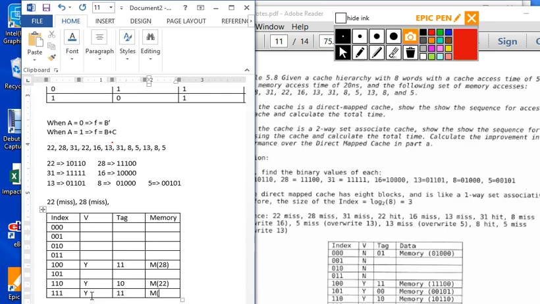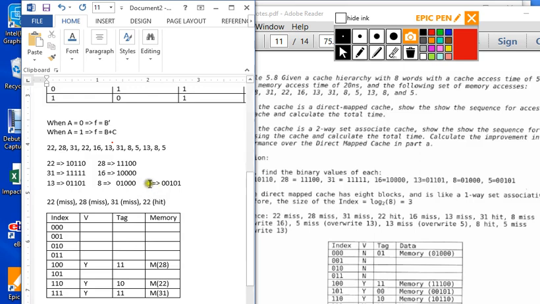Tag 11, memory 31. 31 is a miss. Why am I keeping track of these hits and misses up top? We're going to have to do performance at the end, right? So this allows you to figure out how easy it is to do. So next, 22 is a what? Hit. 22 is a hit.